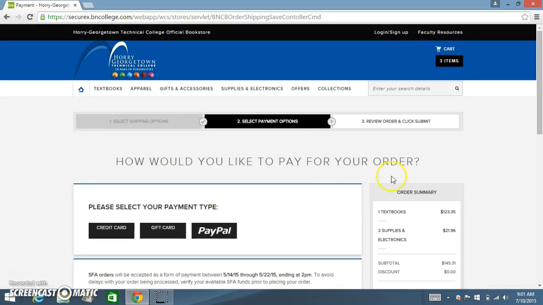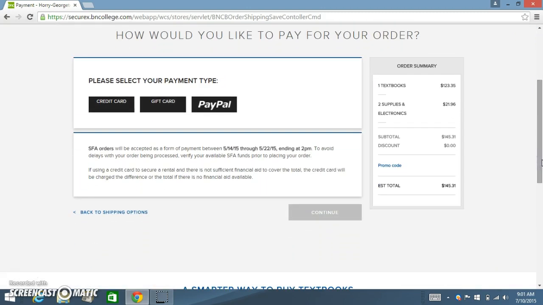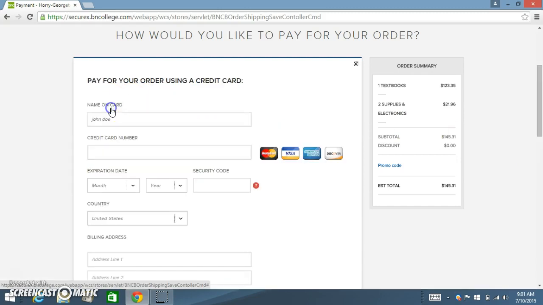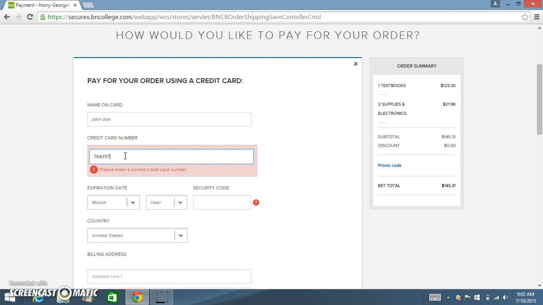Now it asks you, how would you like to pay for your order? And it gives you three different methods that you could use. You can use a credit card, a gift card, or a PayPal account. For this demonstration, I'm just going to click on the credit card part, because we're not going to be able to go through it, because this is a very thorough system. It actually matches your credit card number almost immediately when you put it in. So if you don't have the proper information in, then it's not going to even let you go to the next page. And once again, as I'll show you here, once you go to typing in your numbers, there's nothing to block it. So I'm not going to enter my credit card information up here.